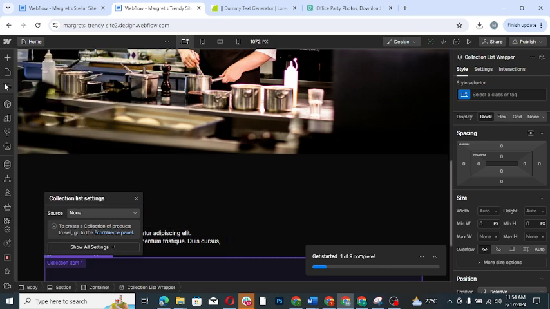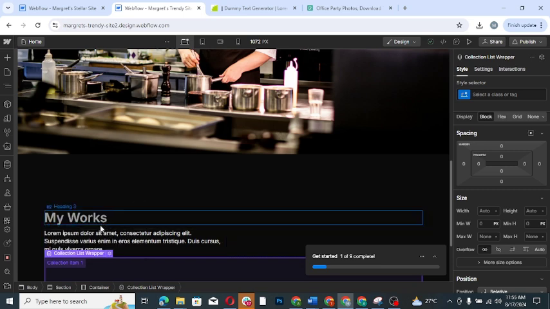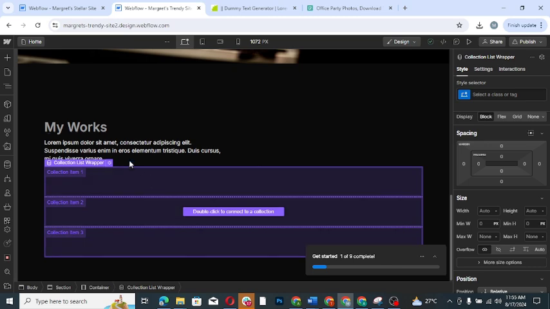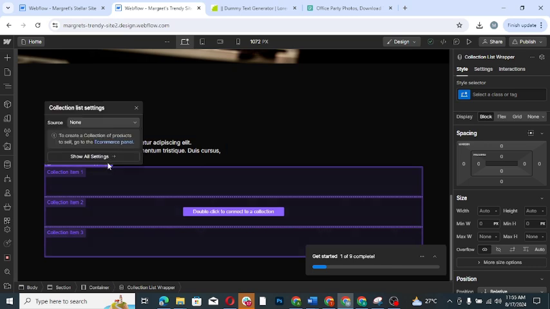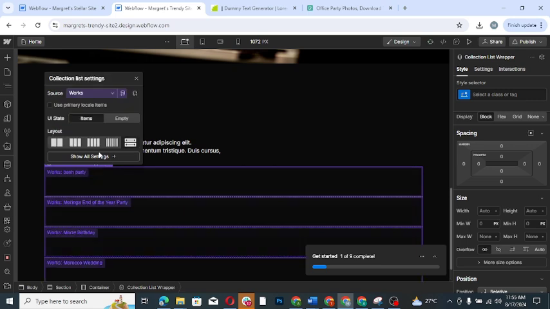So before that, I think I want to do some things. Okay, imagine a padding is required. Okay, so before, settings, let this source come from works. Can you see that? So it's showing everything. It's showing the bash party, Moringa Media, Moss birthday party, and Morocco wedding. It's showing alphabetically. You can see that.